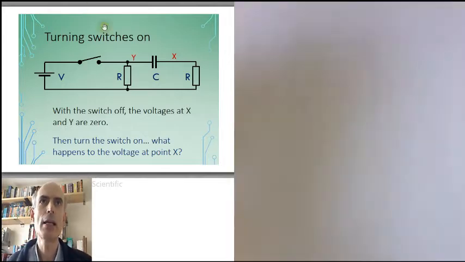So just to show how these two principles work in circuits. If we have a capacitor like this in a circuit and we're just about to switch that switch on, what happens to the voltages at Y and X? Well, without the switch on, there is no current flowing, so there'll be no voltage across the resistor, so both Y and X would be at 0. As soon as you close the switch, obviously Y will take the value of V. It's directly connected to the positive terminal of the voltage source. But what does X do?